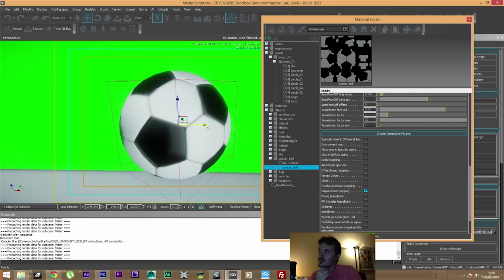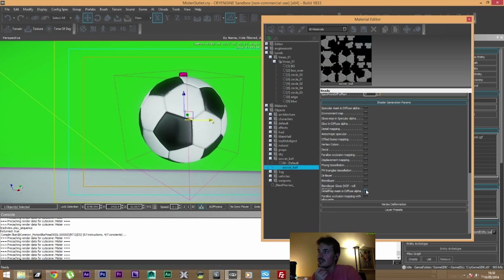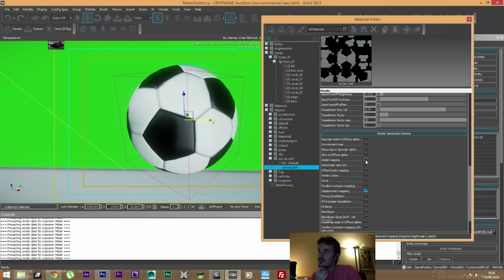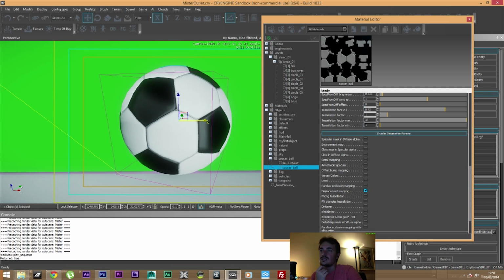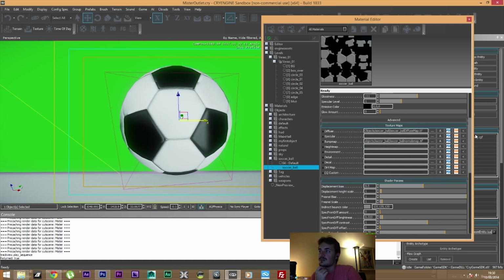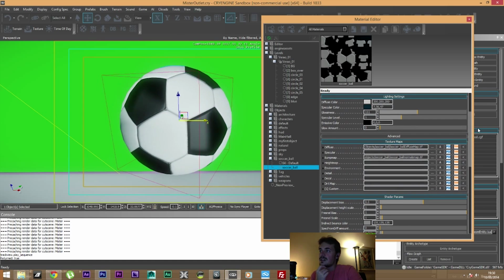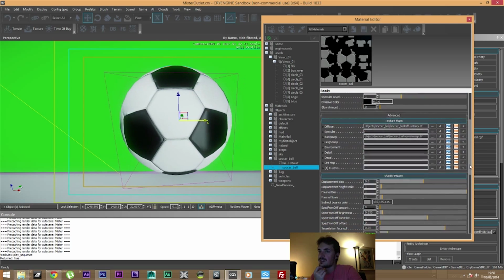Okay. Yes, and that's it. It's basically done. We exported a kind of high poly model to low poly inside Cryengine 3.